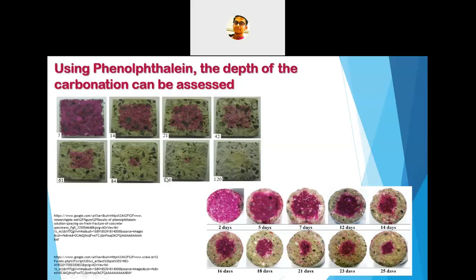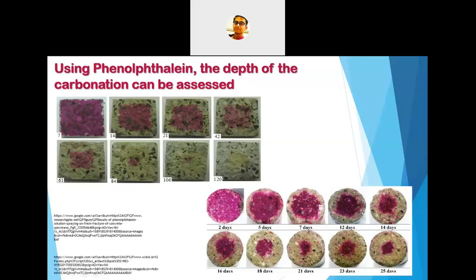On 106 days, it has been very lightly, or already it has been damaged due to that carbonation. You can see that on the 84th day itself, the concrete is suffering. Not even 84th, in that 42 day itself, the concrete is suffering from severe carbonation. Similarly, with some different set of concrete system, they also did one more example.